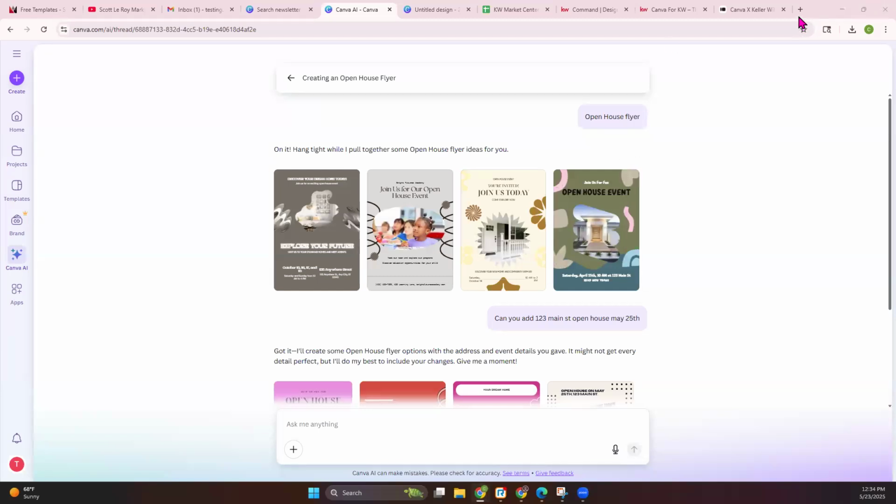Let me see if I can find out real quick. So it does say that Canva Pro includes video editing features. So that should be included with the pro accounts.